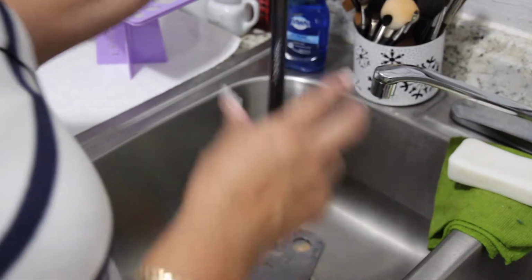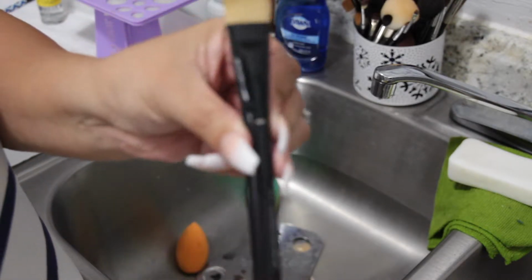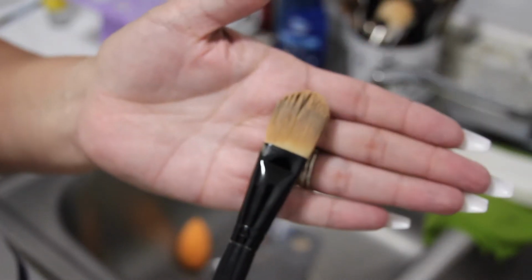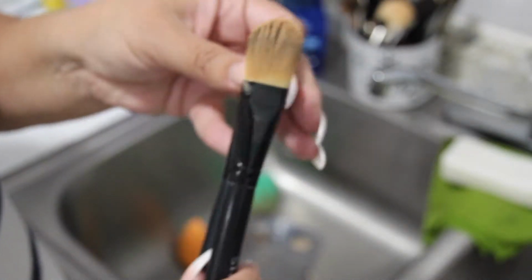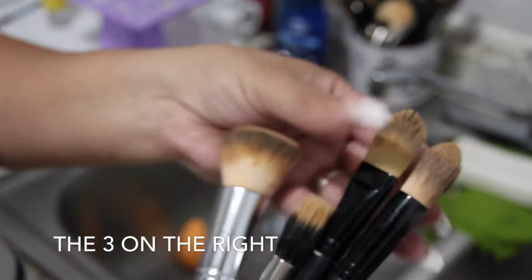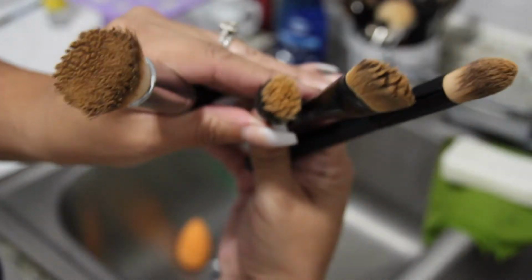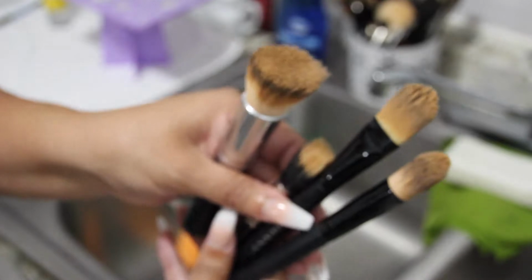I'm going to show you, this is my Shiny Cosmetics, and this is a foundation brush. It is super filthy. This is my go-to brush to apply foundation. The same thing with this one and this one. So these are my three go-to foundation brushes. And you can see how dirty they are, and I'm going to show you right now exactly how I wash these.